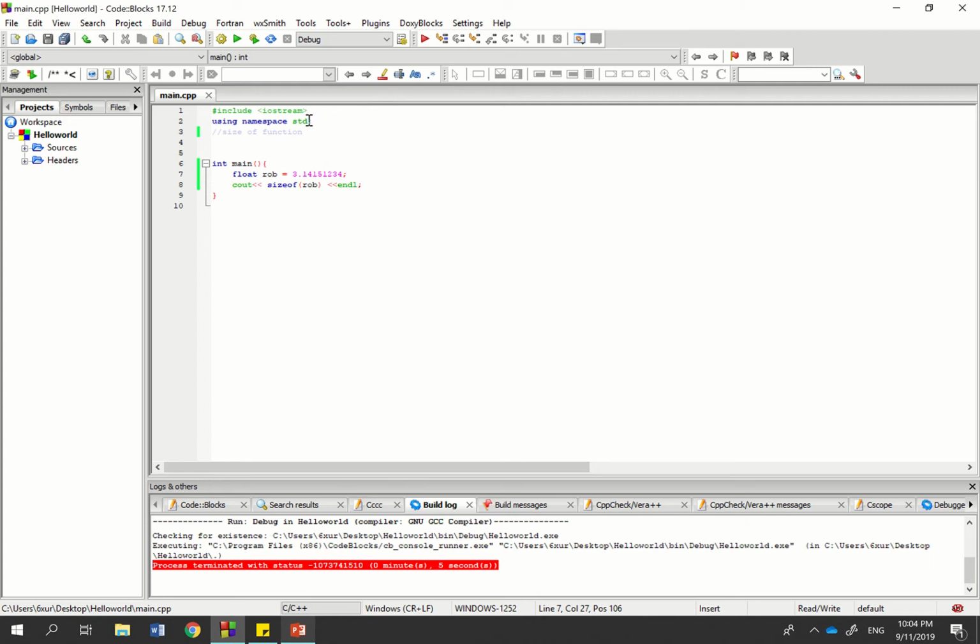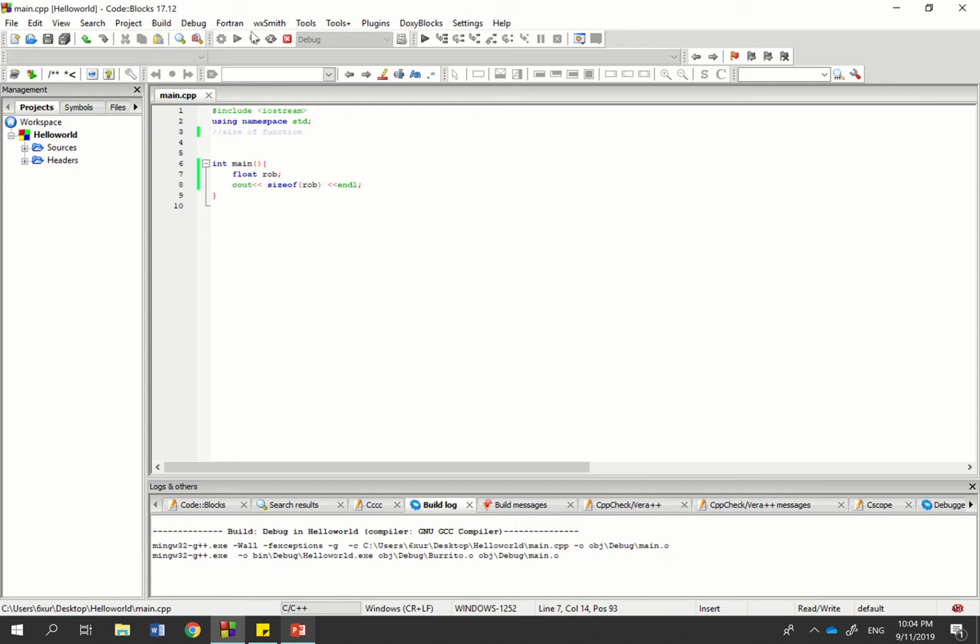Okay guys, today we'll be learning about the sizeof function. Sizeof, in a nutshell, tells you the size of a variable that you store in your computer. So it tells you the size, for example, of this float that's stored somewhere in your memory. We can get rid of the number and just leave the variable as it is.